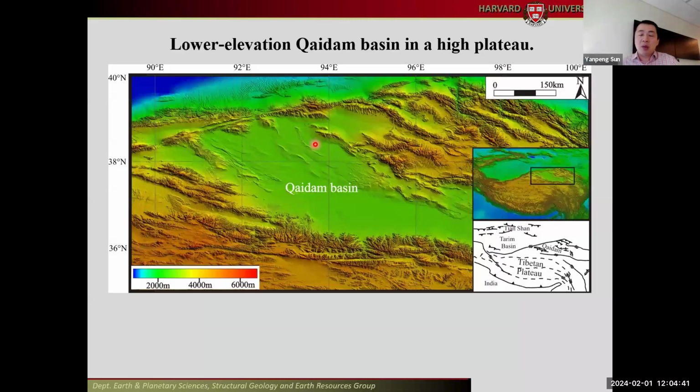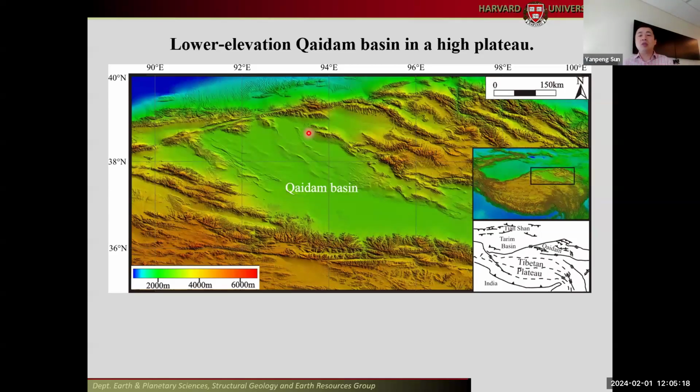Here is the elevation map based on SRTM data at 30-meter resolution, where you can get a general impression of the topography of the basin. The bluish and greenish colors are the lower elevations, lower relief, while the light colors are the higher relief. Generally, you see the basin itself is a triangular-shaped basin, with mountain belts bounding it.